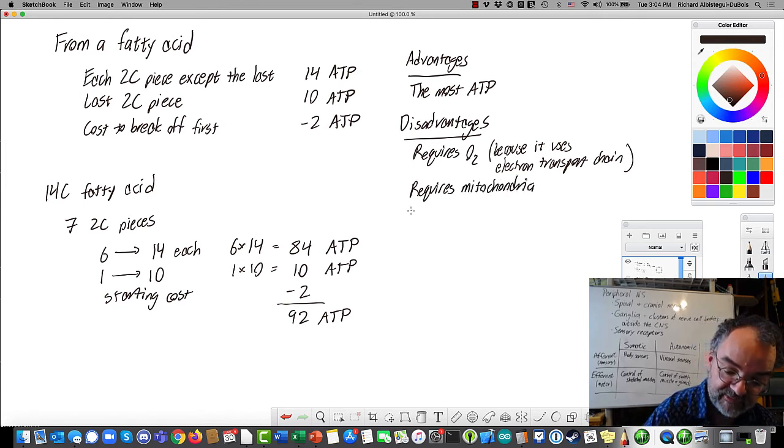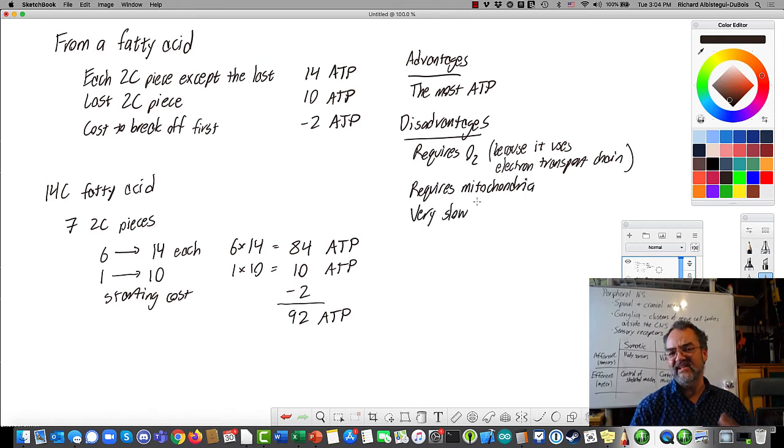And it's very slow. Why is it so slow? I'm not entirely sure. My understanding is that the beta oxidation process, the process of breaking off that part from the fatty acid, and transforming it into an acyl unit and then to acetyl-CoA, is for some reason quite slow. So while we get a lot of ATP out of this, we get it at a relatively slow rate. We get sort of a trickle of ATP coming from this as opposed to a relatively rapid flood from glucose metabolism, which affects when we can use it.